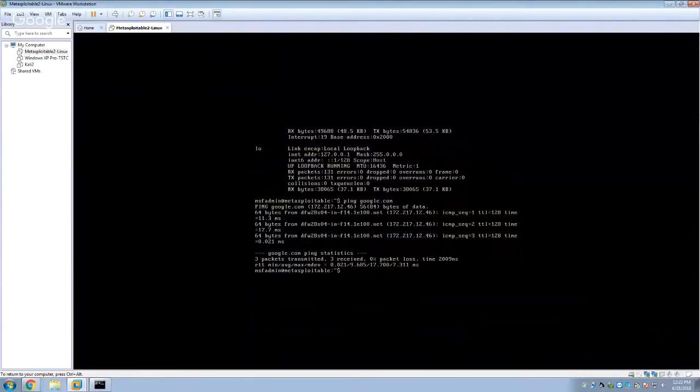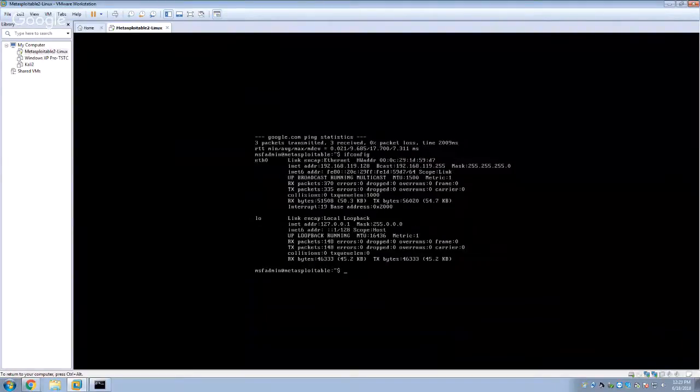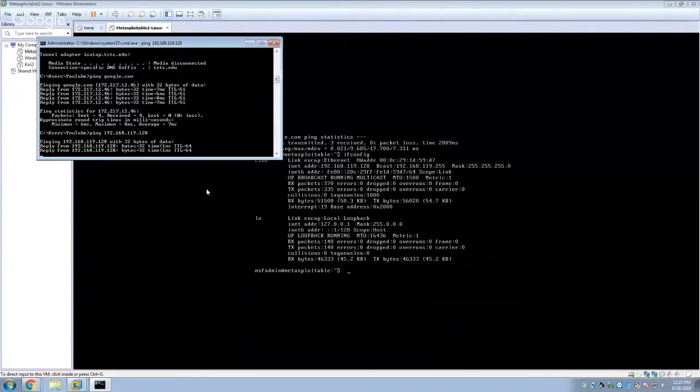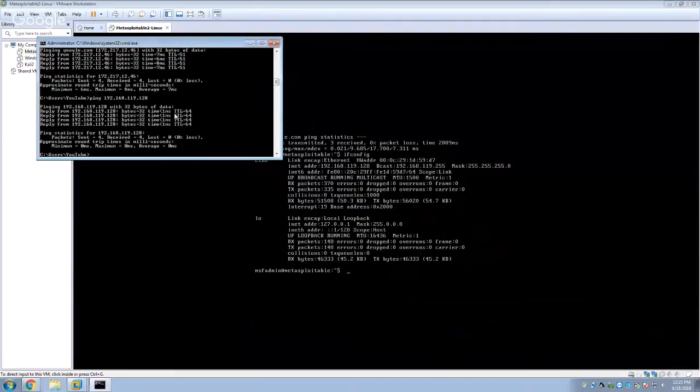Think of NAT like a home network. Everything that's connected to it inside the NAT can see each other. But for our purpose, we're actually on our Windows 7 box. Oh, I already forgot the IP address. Told you I'd forget it. So now we're going to remember the 192.168.119.128. From here, let's see if we can reach it. And we can. We're internal, and we can see that it's a very quick ping time, less than 1 millisecond, so it's almost instantaneous. Great. That's exactly what we want.